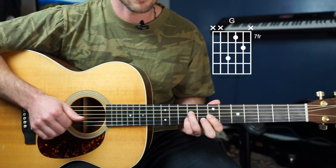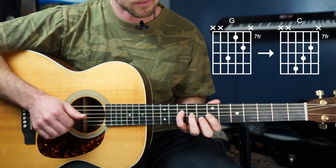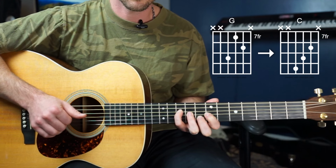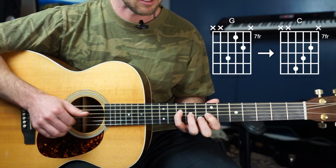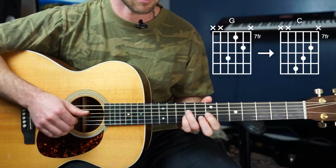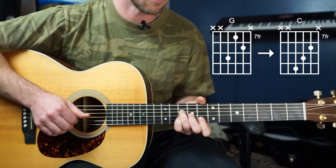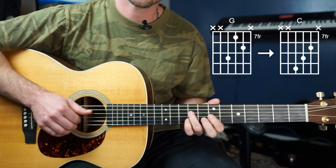And then we've got going up to a C chord. We're just gonna put our pinky on and put our ring finger down as a C. That could be awkward at first. Okay, but don't worry about that. Just get used to it. You can also slide up and play it like that. But you get some string squeak when you do that. It's okay if you're gonna slide. You don't notice as much, but yeah, it gets a little squeaky, which I'm cool with, but some people don't like it.